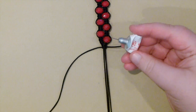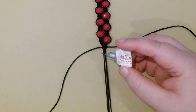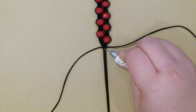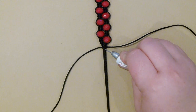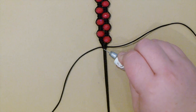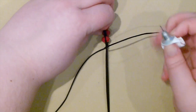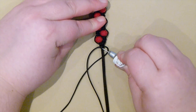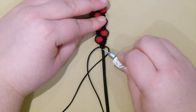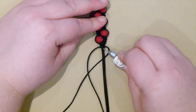And I just get a bit of glue out. This is some Hypo cement glue. This is really nice for precision work, because you just want to get a bit of glue just right in there. This is just to hold your cords in place so they don't slide anywhere. And I just do it on the back as well. You don't go on top of your knots, it's basically on the holding cords right up against the knots.